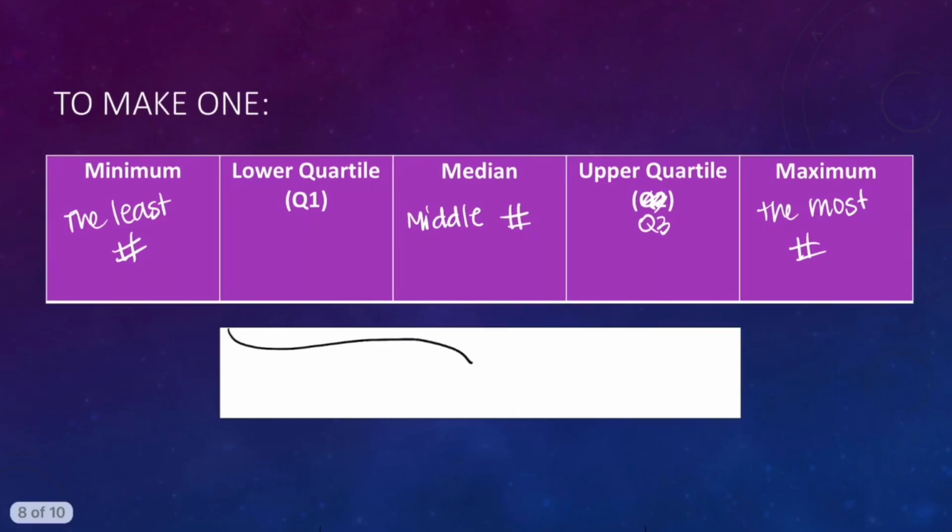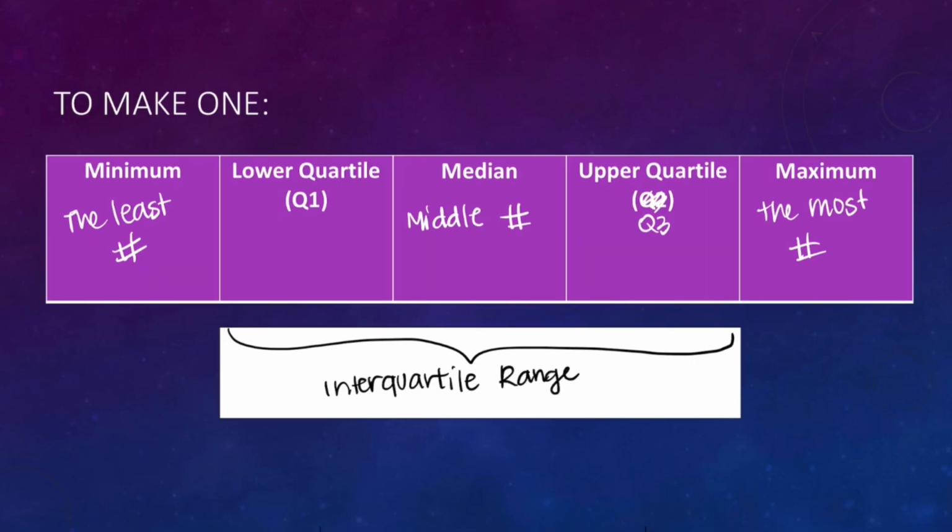This here is what we call the interquartile range. And what that basically means is like, so you have your set of data, right? And I'm actually going to just kind of draw a Box-and-Whisker plot. So you have your minimum and you have your maximum. And then you have the middle here-ish, depends on what your data is.